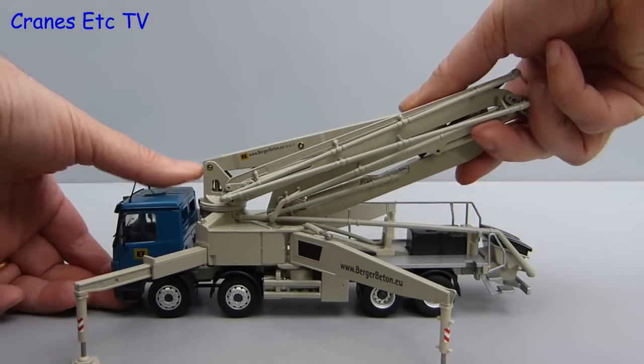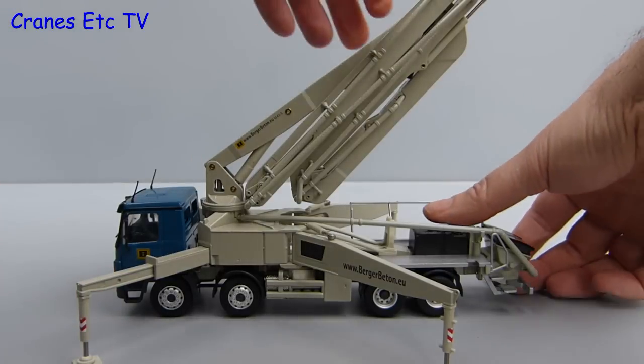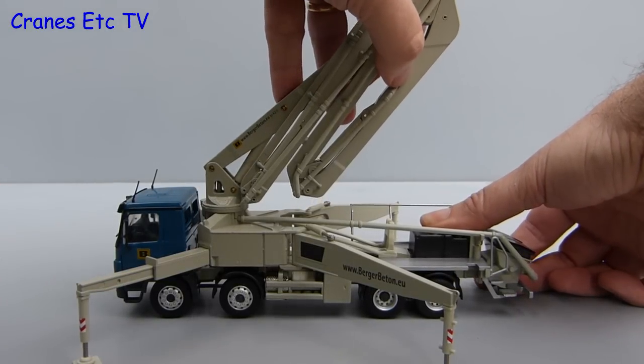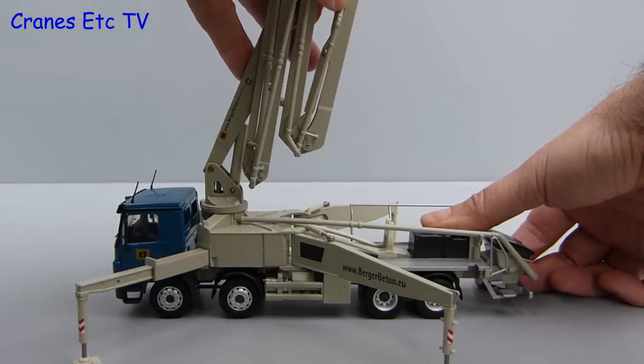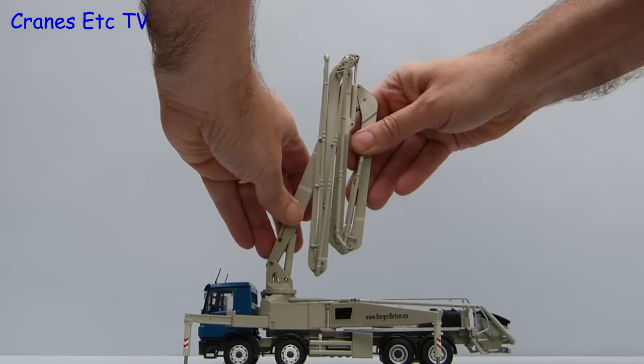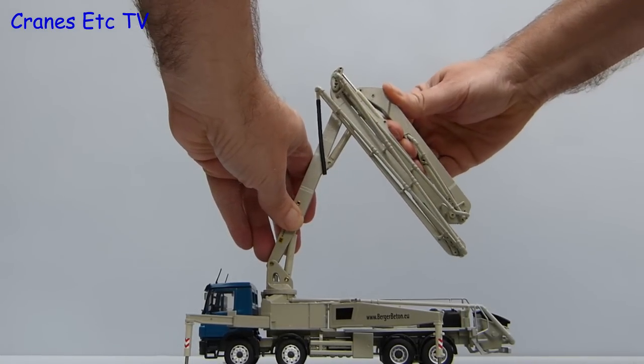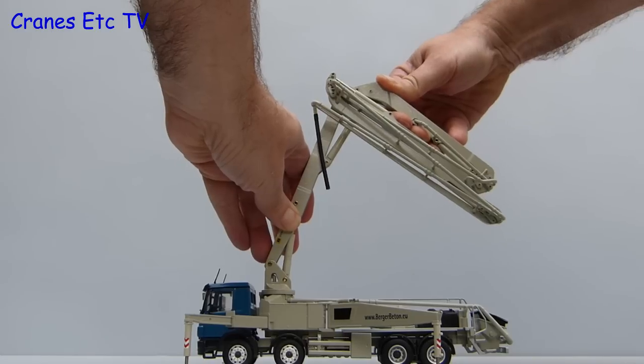And again, the Conrad model engineering doesn't fail because the cylinders are very stiff. So although it is hard to raise the placing boom, it will hold any pose that you set. It's also got quite a complicated geometry because the boom has got 5 independent sections. But again, the model engineering is good because you can fold it out just like the real machine.